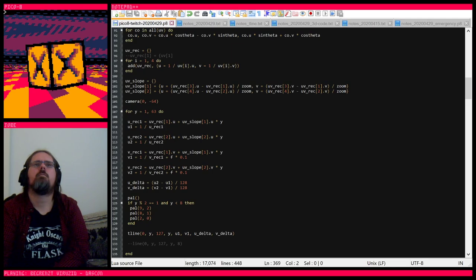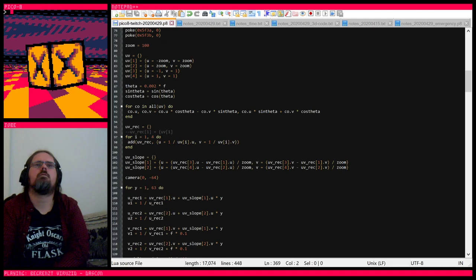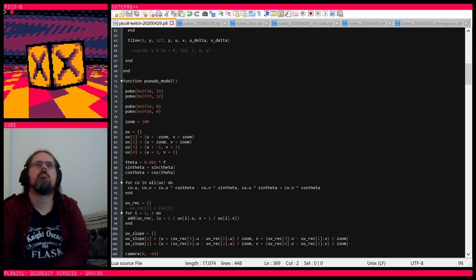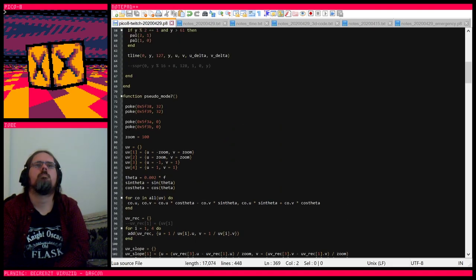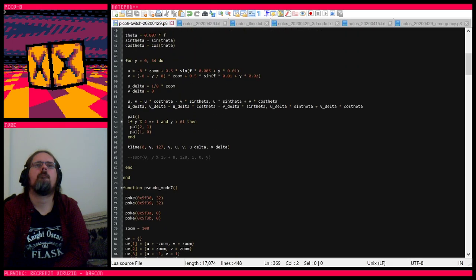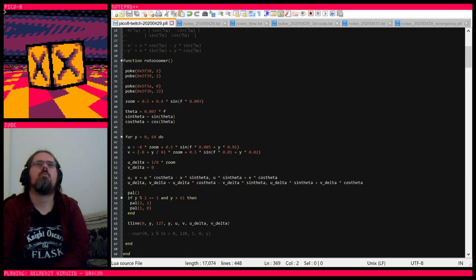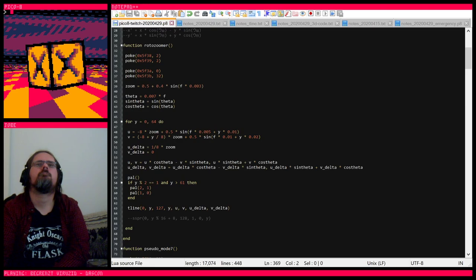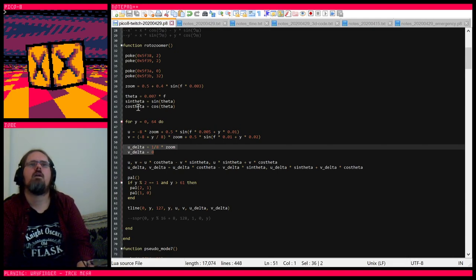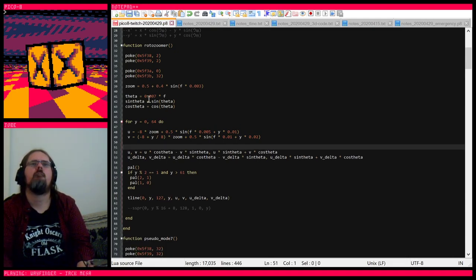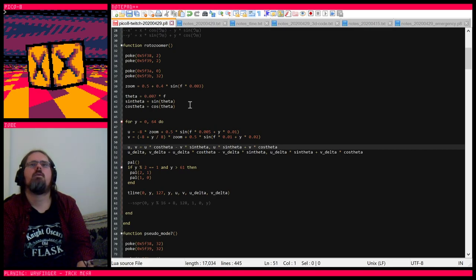Okay, these are multiplied by y, so I cannot do much here. What about the rotozoomer? Well, this is something that could be done outside the loop. It probably won't save much, but let's see what happens.